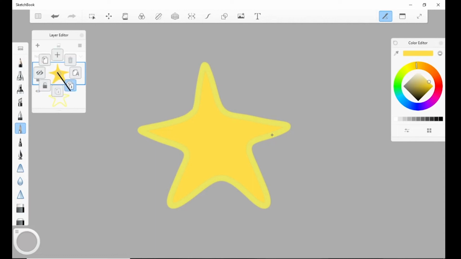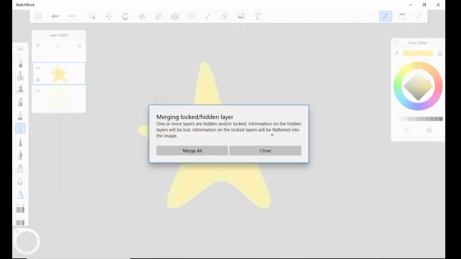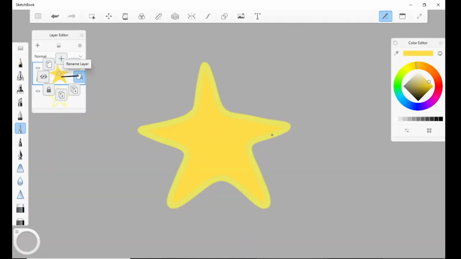There's other things you can do, such as merge all layers. If I want to combine this fill color layer with the outline layer that I drew, I can do that by clicking merge all. Directly to the right is the rename layer. So now I can give this layer a name. That is really useful for organizing your layers once you've created a lot of them. And then the final thing that we can do down here is the merge with below. This won't merge all layers. This will just merge the layer that you are currently selecting with the layer directly beneath it. So we'll go ahead and do that.